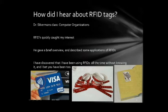RFIDs are also used in events in wristbands, so the event coordinator can keep track of people going in. They're also used in library books where a custodian needs to know if a book is checked out or not, or maybe if the book is stolen — readers are placed at the exit and a beeping noise will go off. Lots of different applications.